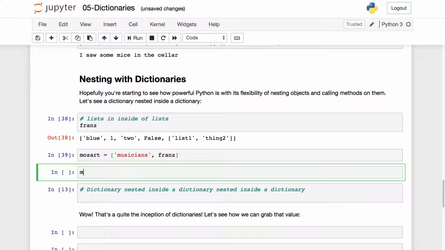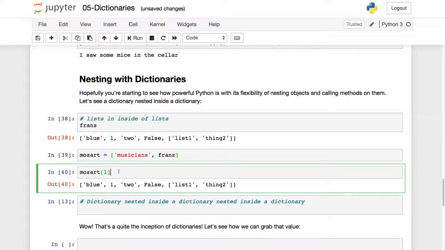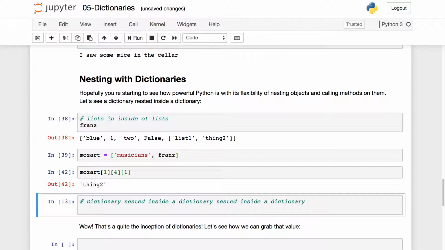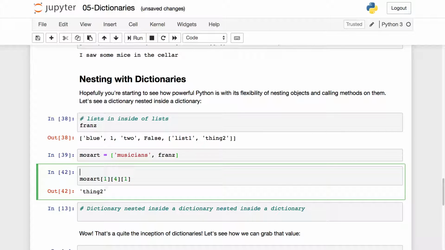And we saw that Mozart 1 gave us Franz, and Mozart 0, 1, 2, 3, 4 gave us list 1 and thing 2, and 1 gave us just thing 2. So this was a way of calling, using an index to call elements of a list. That's review of what we did on Tuesday night's class.